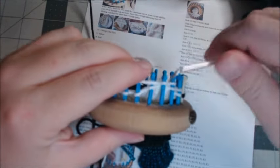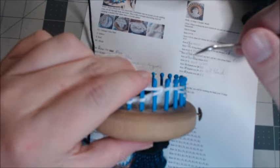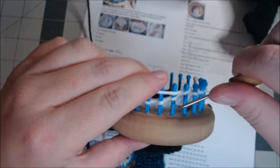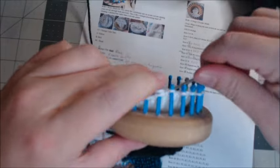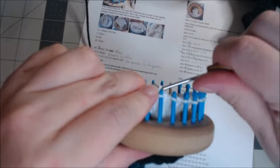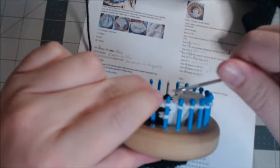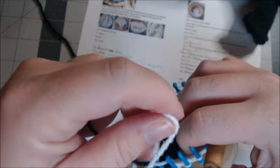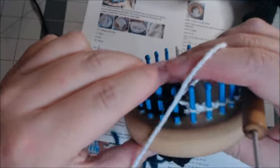Okay, now you're going to knit 8, and then it says to knit 2 together 2 times. So you knit 8. And then you knit 2 together 2 times. 1, and 2. Again, you're going to do under, over.